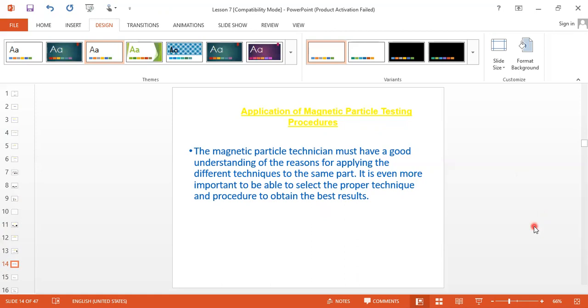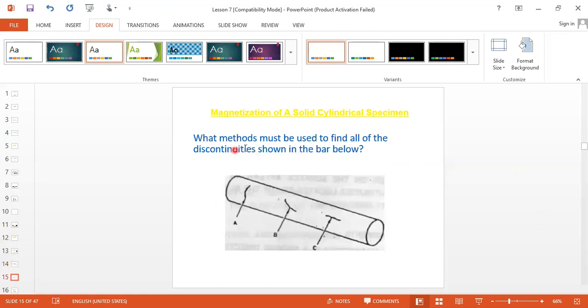Now here is one more question: what methods must be used to find all of the discontinuities shown below, meaning which techniques can we use? For example, this circular crack we can detect with the longitudinal magnetic technique, meaning coil shot.